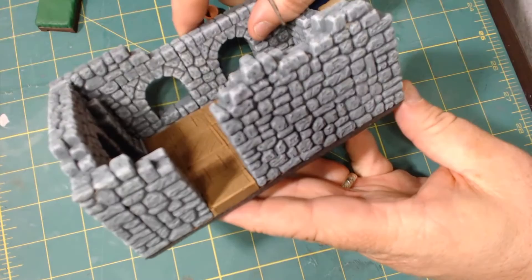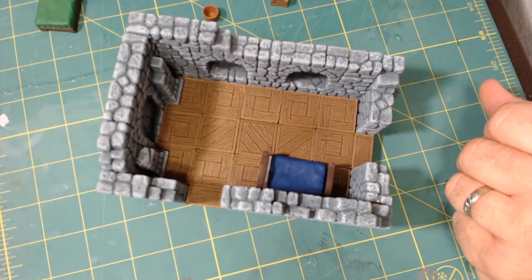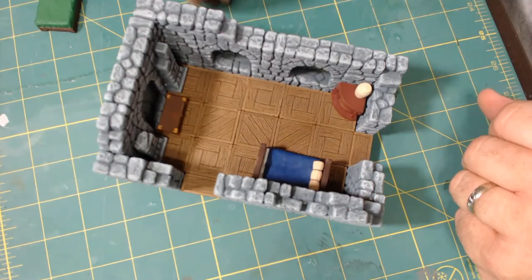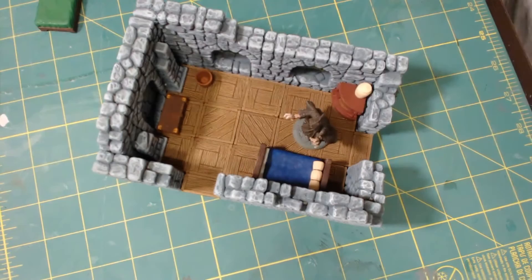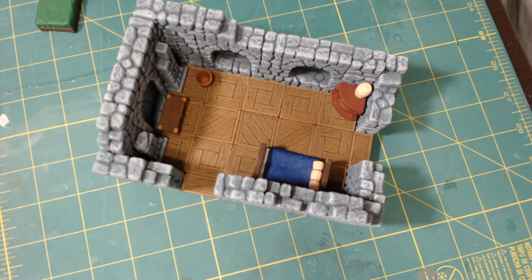That's the back of the recessed arch, the first entrance, and the second entrance. Overall it was a real easy build, went together pretty quick. Outfitting the room, I just decided to throw this stuff in — doesn't take much time at all. We got the bed roll on top of the bed. We'll put the corner piece over here with the pot on it, and the open pot over here. Plenty of open room in this bedroom — you can easily fit three figures in this room the way it's outfitted right now. I can do some wall decorations, but I won't do that until I finish painting all the accessories, because once you put wall decorations on, those are kind of permanent. The stuff on the ground floor of the room is really quick to go.